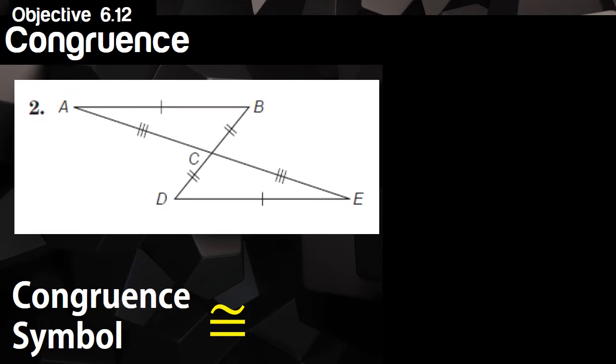So here we have example number 2. For all these examples of congruence, we're going to use our congruent symbol, which is the equal sign with a little squiggly over top. We need to figure out how to write out both of these triangles here so that the angles and the sides we can get from the information that we write out. Once again, we have some information drawn on these triangles. We have our slash marks here. What I'm going to do is color them in because it makes it so I can see it a little easier. I'm just shading in the slash marks, making sure that they match.